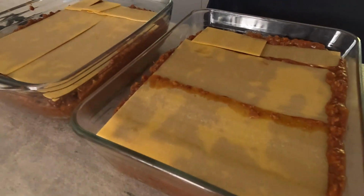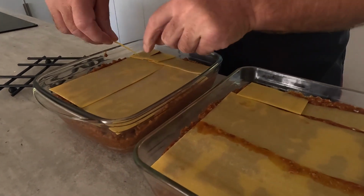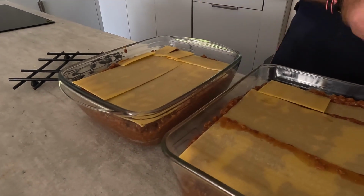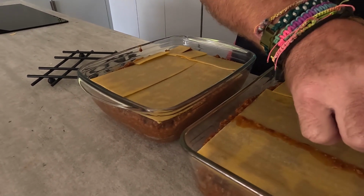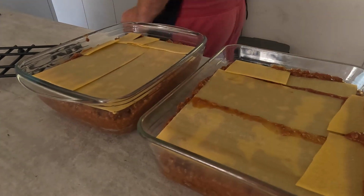Okay, so I've got one last little bit left. She wants to put it on, so I'll just put any little gaps here like this. It's not fulfilled its lasagna potential if you don't use it. How's that, chef? Ah, that's amazing.